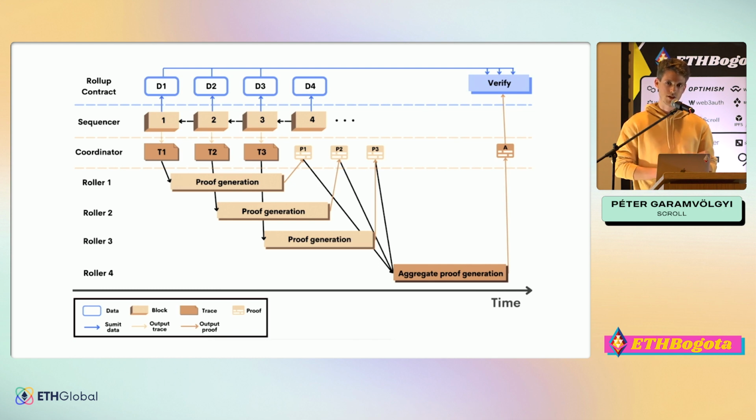And also, there won't be so much of an arms race here, because whether it's profitable to create proofs depends on the utilization of the system. Basically, the more blocks we have, the more transactions, the more rollers can join the system and contribute. But this is directly, linearly related to the amount of usefulness of the network, as opposed to proof of work, where if your neighbor gets more computing power, then you're also forced to get more computing power to remain competitive. I hope that answers the question.